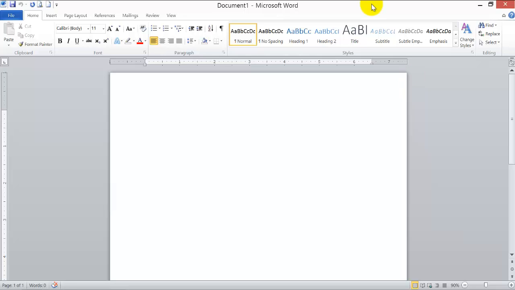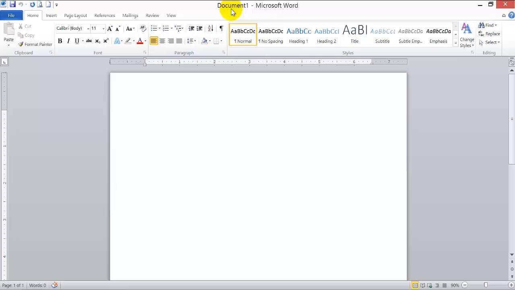This blank Microsoft Word document that we are presently looking at consists of 7 major parts. 1. The title bar. This is this bar running across the top here. This section on top here is called the title bar. It tells you two things. 1. What program you are using. In this case, we are using Microsoft Word. And secondly, the name or title of the document you have opened. In this case, it is the default title, Document 1.